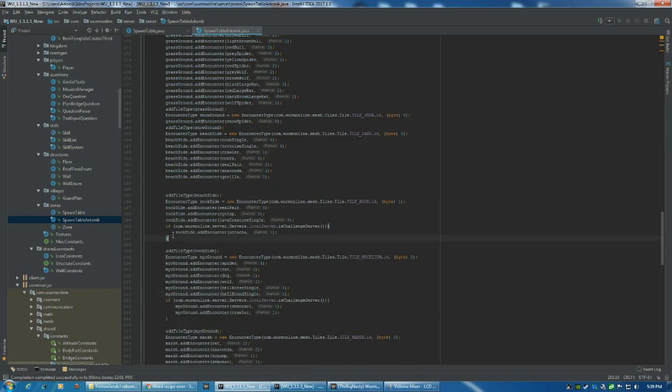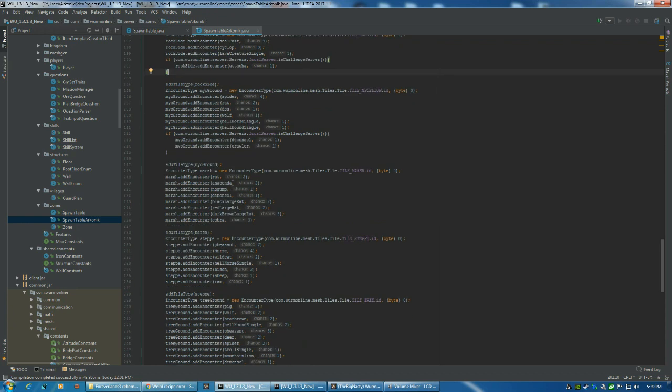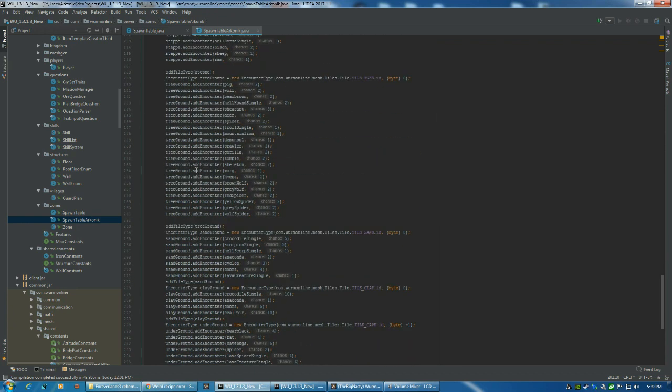And then like right here, local server, challenge server, I don't want the Utacha, so I never put it in. I just leave it in its if statement and go on. But as you can see, you can just go in here and you add it for each tile what you want the mob to spawn on. So if you, like you see here, I've added gorillas, skeletons, wargs, hyenas, and all the new mobs that I put in the game. So basically, I'm telling them on a tree tile, this is the chance they have to spawn, and this is what I want to spawn if it's a tree ground, which is a tree tile, which is any grass tile with a tree on it.